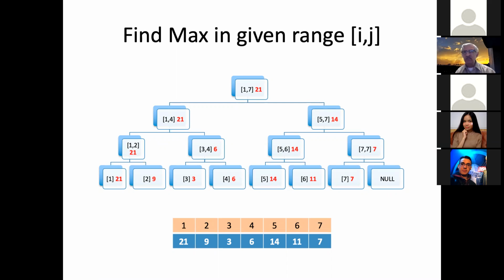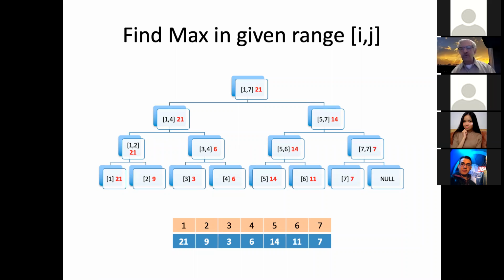That depends on whether your 2 through 5 is completely on the left side, completely on the right side, or spans the middle. Are you following this? Yes. So 2 to 5 is not completely in the left side because 1 through 4 and 2 to 5 are not exact. One doesn't contain the other. Same thing with 5 through 7. So that means 2 through 5 is partly in the left and partly in the right. That's why we have to break this up.